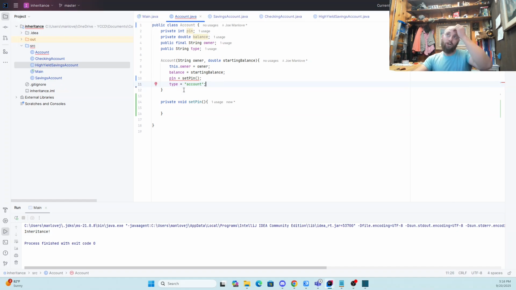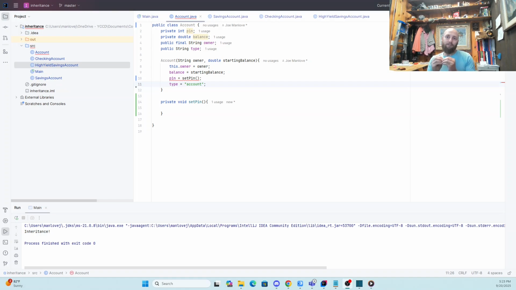So this is just a generic account. What I'm doing is I'm saying, all right, accounts, be they checking, be they savings, be they high yield savings, be they some other weird thing, are all going to have some commonalities. This spot here is where I'm going to put all of the code that's in common between all of the account types.